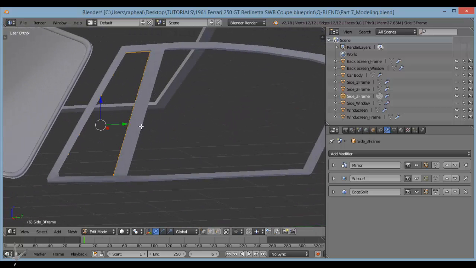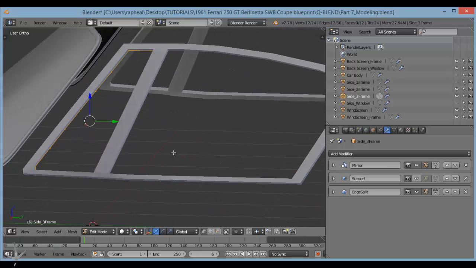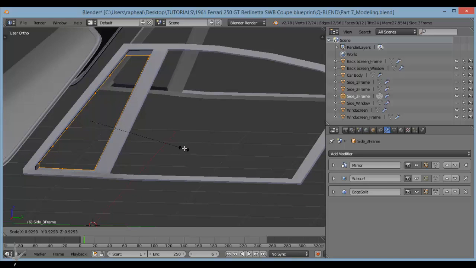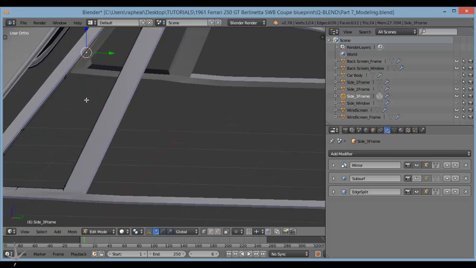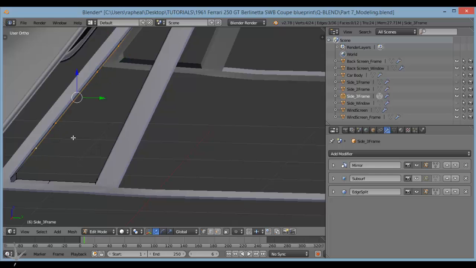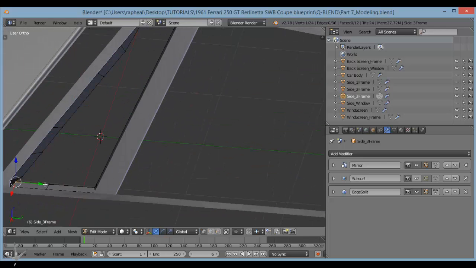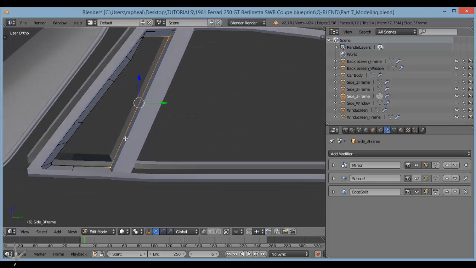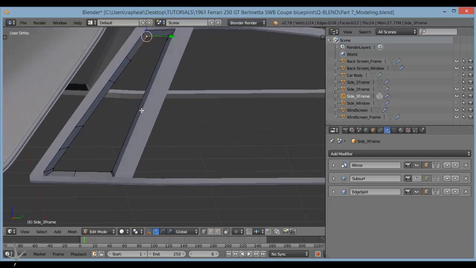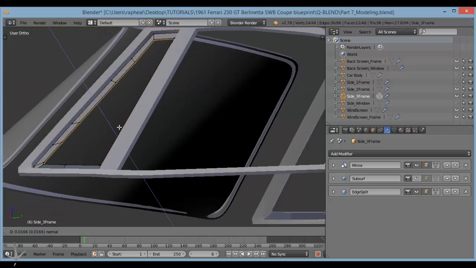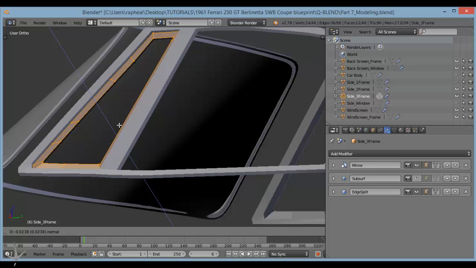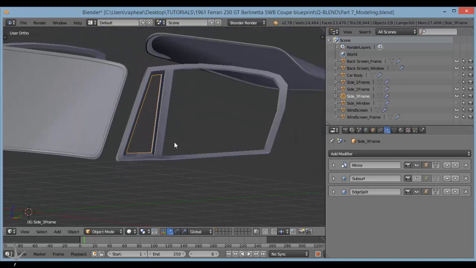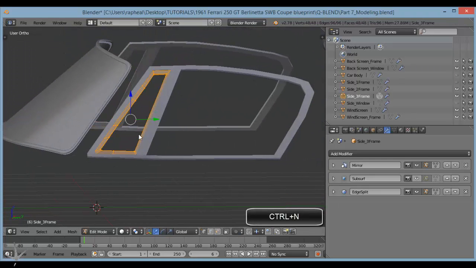Now for this one, I'll select it, then extrude it, then scale it in just a bit, not that much, maybe just edit this. Having problems with this side, I don't know why. Pull them out. I forgot to select that. Pull them out. Even pull these ones up. Why are they behaving like this? But I don't blame them. Just pull them out. So pull this one out a bit to there. Select everything and extrude it. Just not that much, maybe to there. We have that, so I can select everything and press Ctrl N to flip the normals.